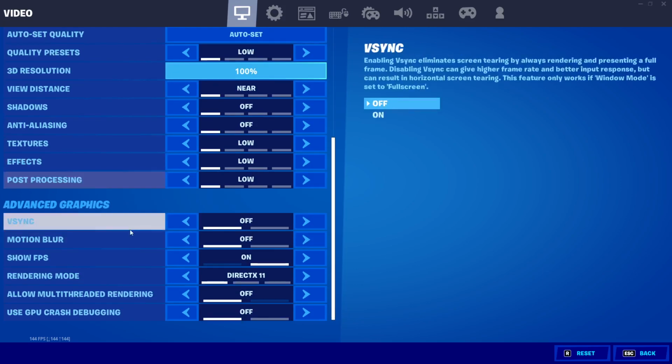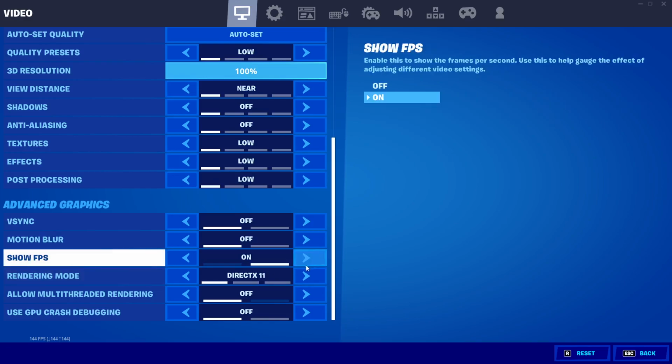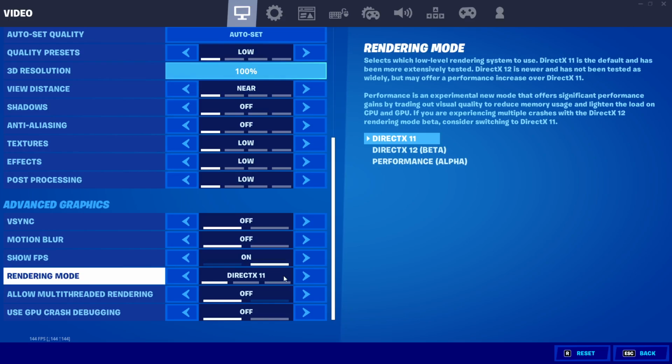But, if you go to advanced graphics, rendering mode, if you have an AMD GPU like I have, an old AMD GPU, or if you have an AMD GPU and it's not good, keep it on DirectX 11, don't put it on performance mode. If you have a bad NVIDIA graphics card, put it on performance mode. Alright, it's just how it is. I don't know why it's like that, but from my experience and my tests, my AMD GPU gets me way more FPS when I have it on DirectX than performance mode. Alright, so that's just how it is.